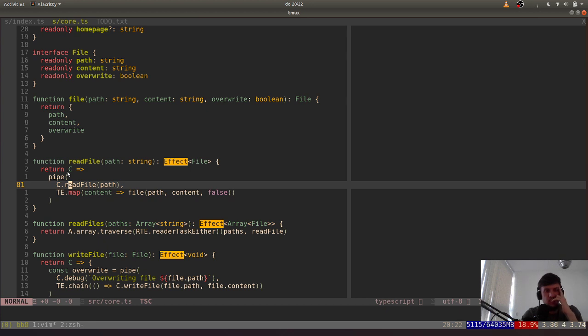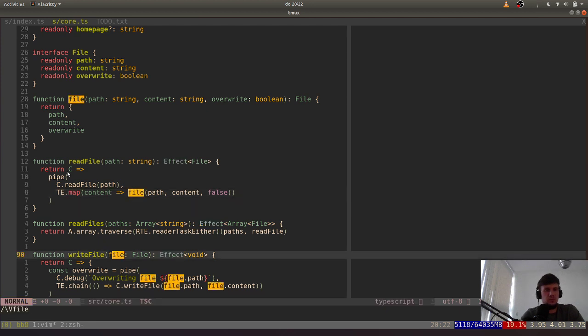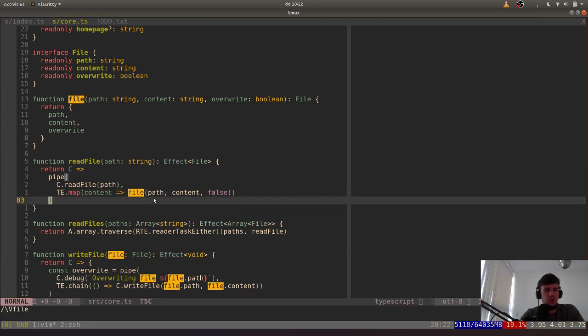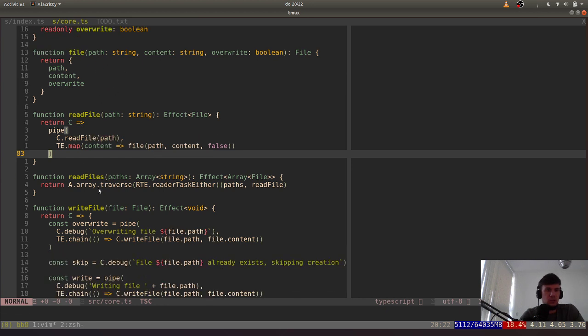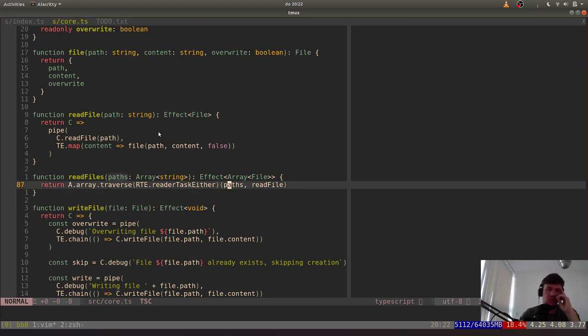Read file from them. Produce file. With files, it's just a traverse on the text of a list of files.